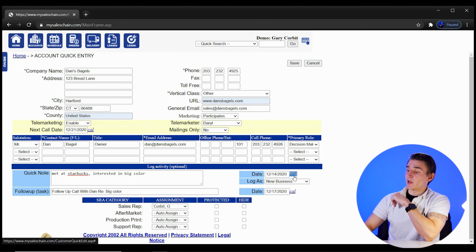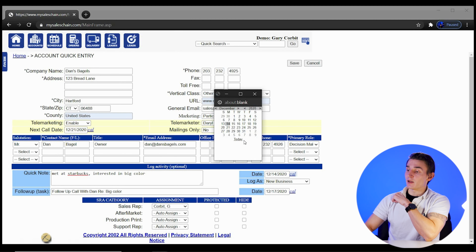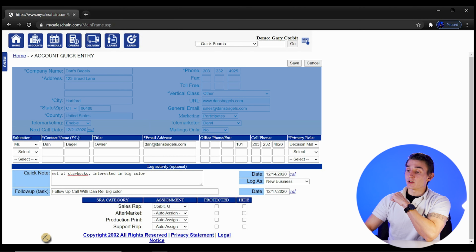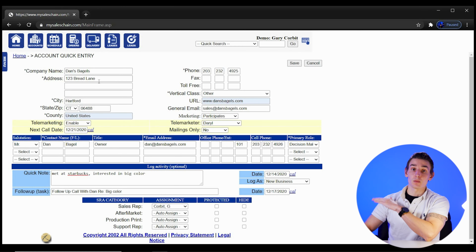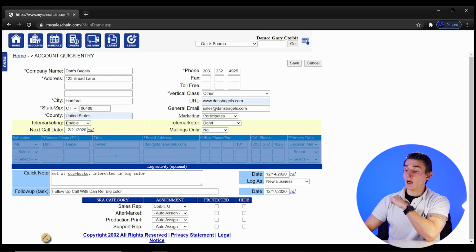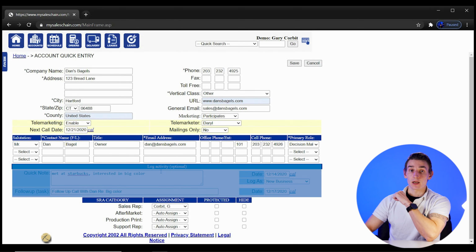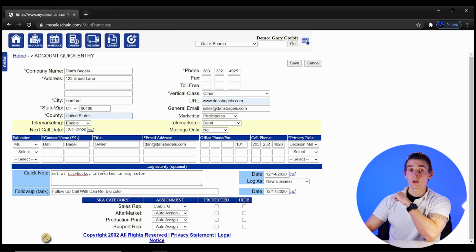The way that I'm setting these dates is by clicking the calendar icon just to the right of it. And then I get a pop-up for the calendar and I can click on the day instead of entering the date information. Of course, I can enter the date information as formatted here just by typing it in. So let's review the information we've entered. I'm creating a new account with all of this account information up top, the account information being the company information. I'm creating a new contact associated with this account, that being Dan's contact information here. And I'm logging 2 user activities with this account, that being a quick note, dated today, and that being a follow-up task that I'm assigning to myself for this coming Thursday.